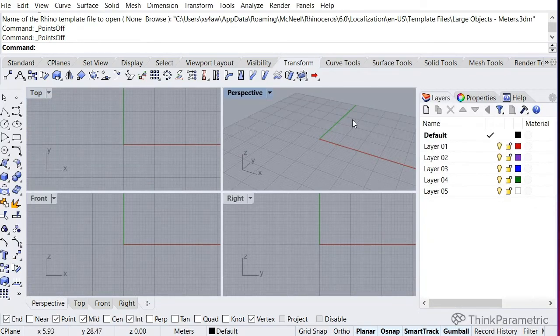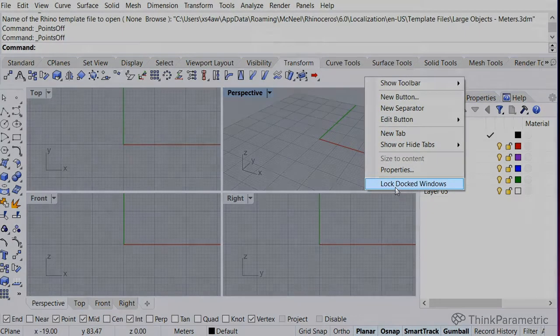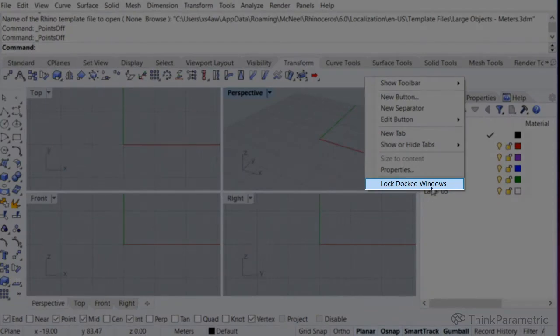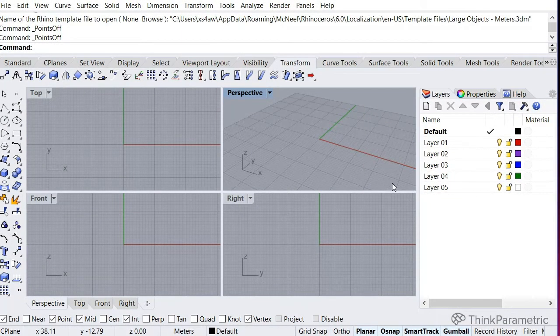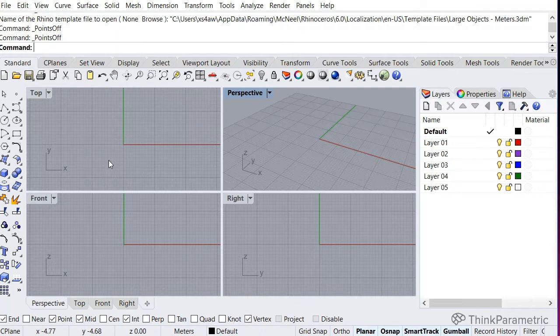If you say, I don't want to accidentally move tabs, if you right-click on a gray area on your toolbar, you can choose docked windows, and it will prevent you from moving or accidentally dragging out certain stuff. I had it in the beginning that I accidentally closed a tab or I moved the standard toolbar and couldn't find it back. There's one thing to do.